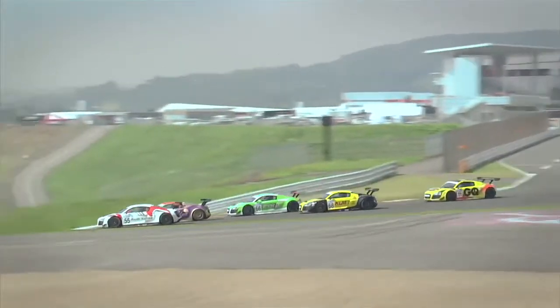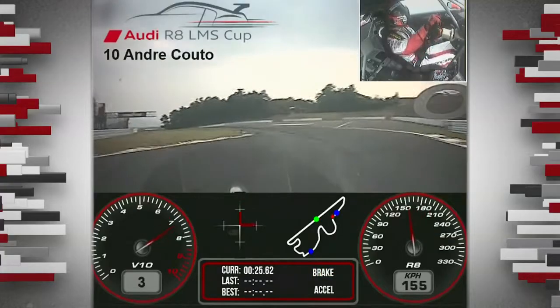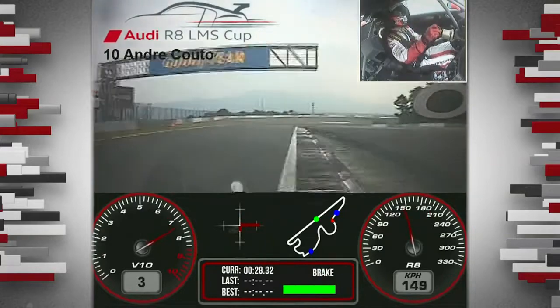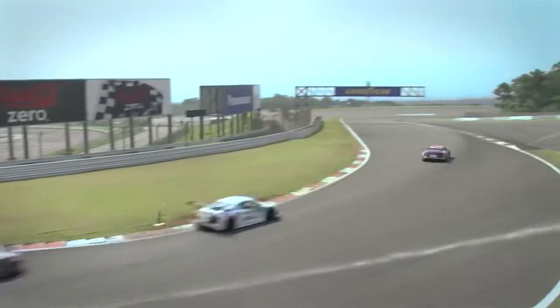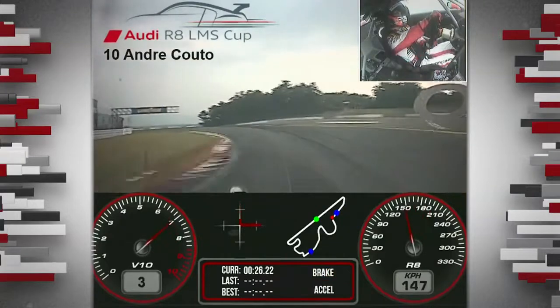My favorite part will be turn 1, because we have so many opportunities to pass each other. In the other way, it will be very difficult to defend against another driver passing you. My favorite part of the track is turn 3, because it's a very fast corner, it's the fastest corner on the track. It's really nice with a little bit of banking and a very long corner. When you have a high downforce car, it's really amazing to drive this corner because you can feel all the G-force pulling your body. This corner is never the same, so you have to change the line and you have to change the approach to the corner.